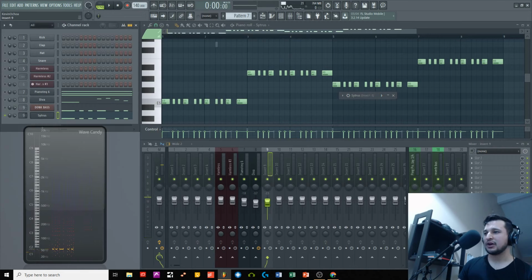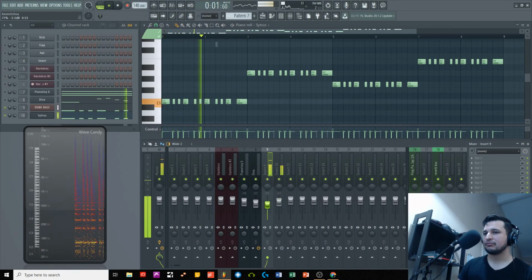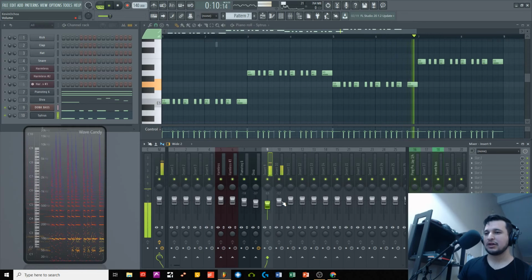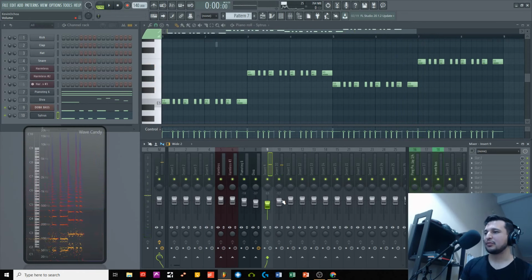I'll bring this into my session, put it on track 10. Now it's playing a sine wave over there, and when you put it together with the other bass line, you get the best of both worlds. You've got the punchiness of the original bass, but also add some subbiness to it. All right, and you could also now start adding effects to that bass line.